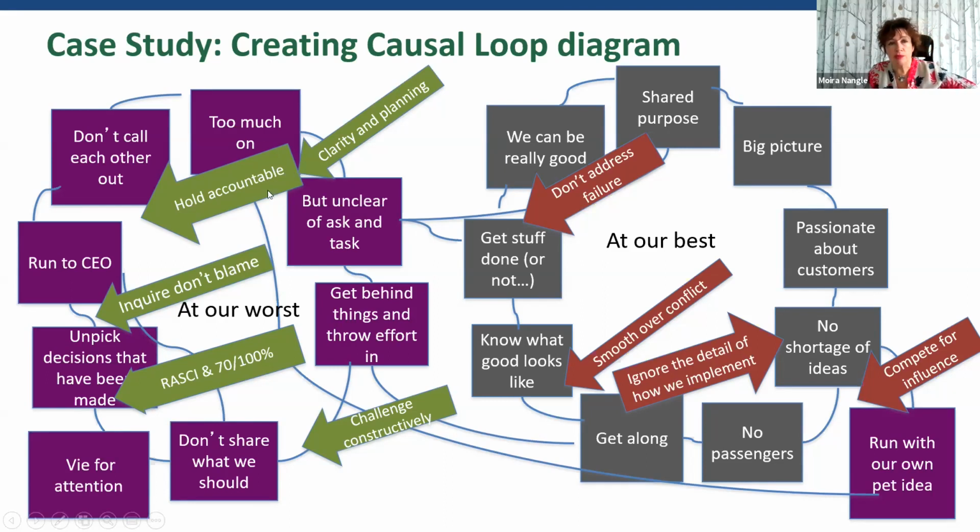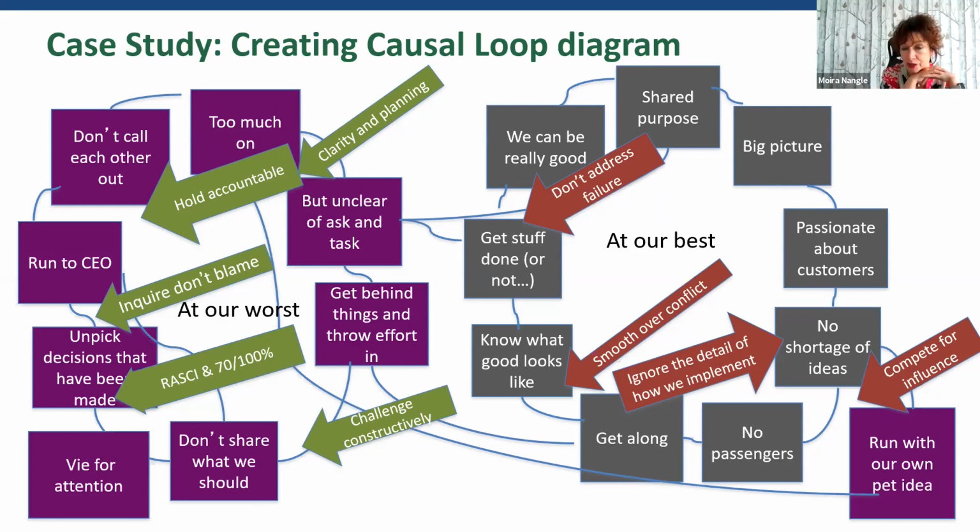And then in terms of what might be the green card behaviours, the things that would interrupt this negative cycle. If we have too much on, we've got too many ideas, how do we really slow down and get clarity about these individual ideas and take a planned approach, whether that's a feasibility study, business case, or project management? How do we really slow down and get some clarity and planning early on?